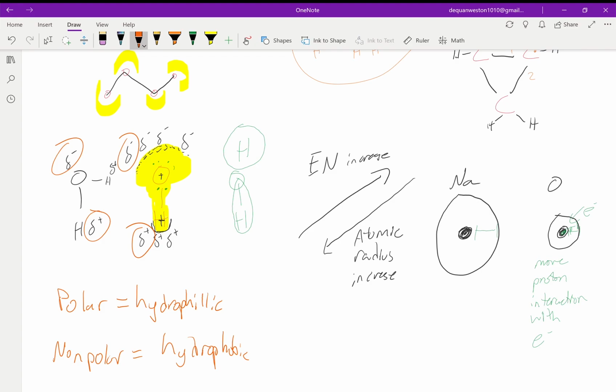Anything that's nonpolar, we'll draw some examples here. So boom, that's polar. That's polar. So for nonpolar, we have things like this. That would be nonpolar. And remember, if you want to do some practice, count how many carbons and hydrogens are in this. 1, 2, 3, 4. And then we have 3, 6, 7, 8, 9, 10. 4 carbons, 10 hydrogens. So that's hydrophobic.